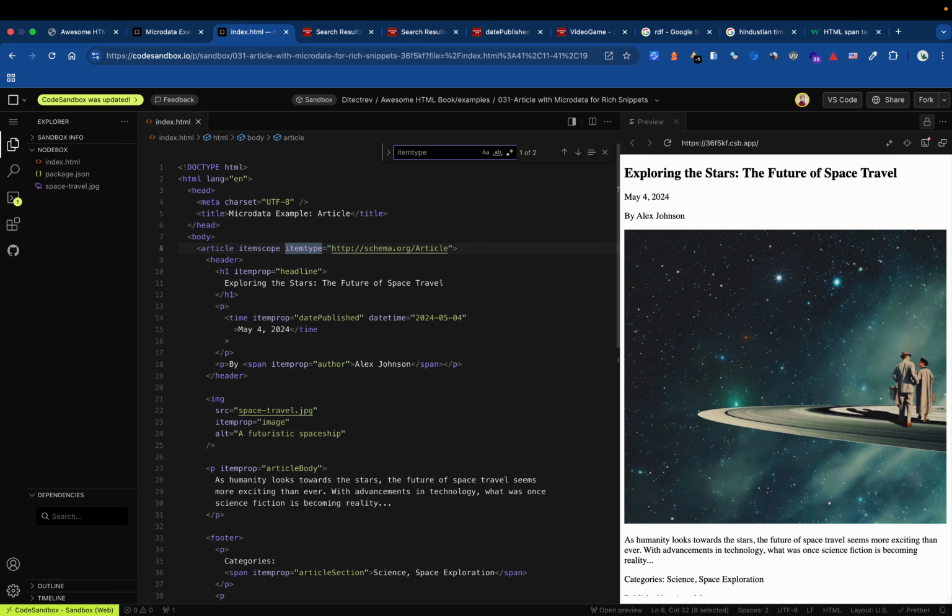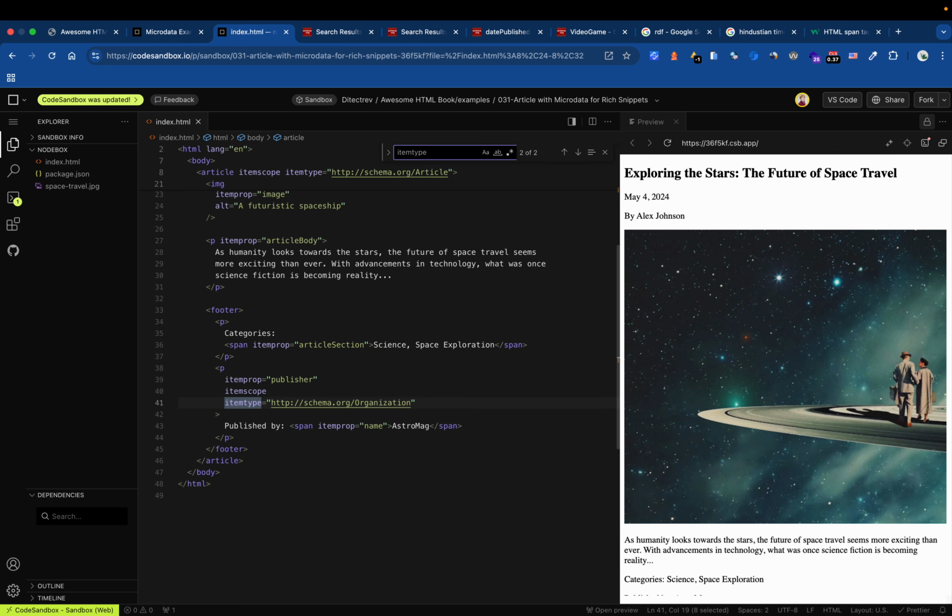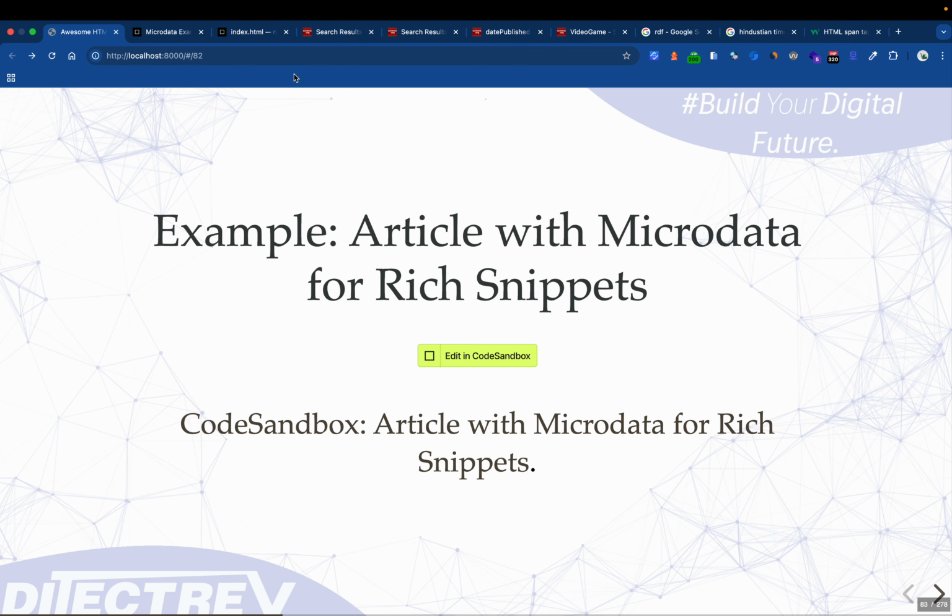So we are distinguishing that within this article there is a part which is an organization, and Google or any other search engine is aware that okay, this is about an organization. Okay, and I know it was a difficult example.